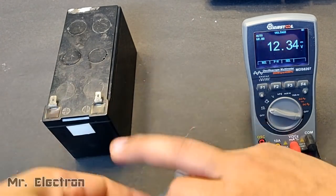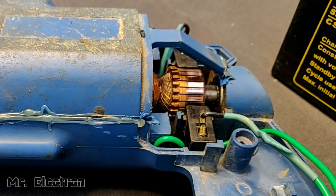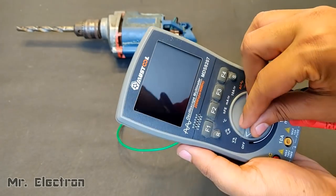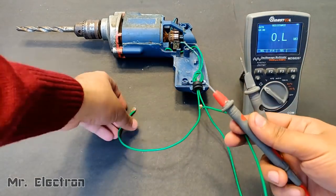Now let's test if this drill machine runs with this 12 volts battery, and as you can see, it is not running. Close up, you can see that the motor armature is vibrating a little bit, but still it is not running. Now let's check the resistance of the armature. This will tell us the current flow through the armature.